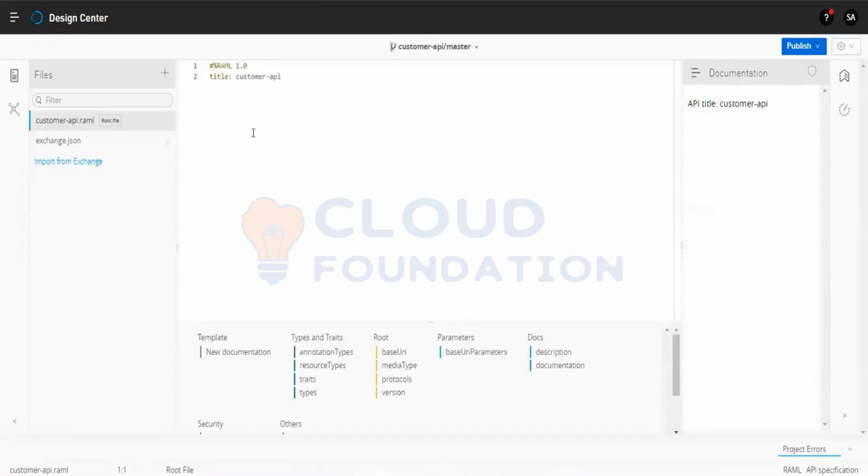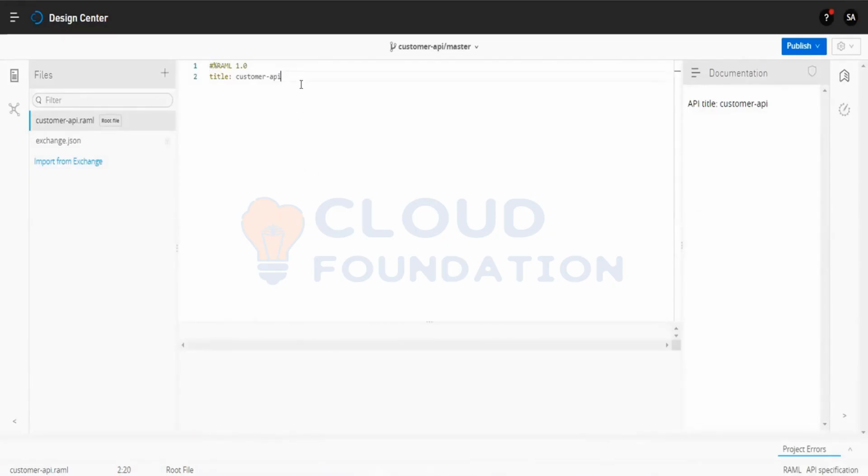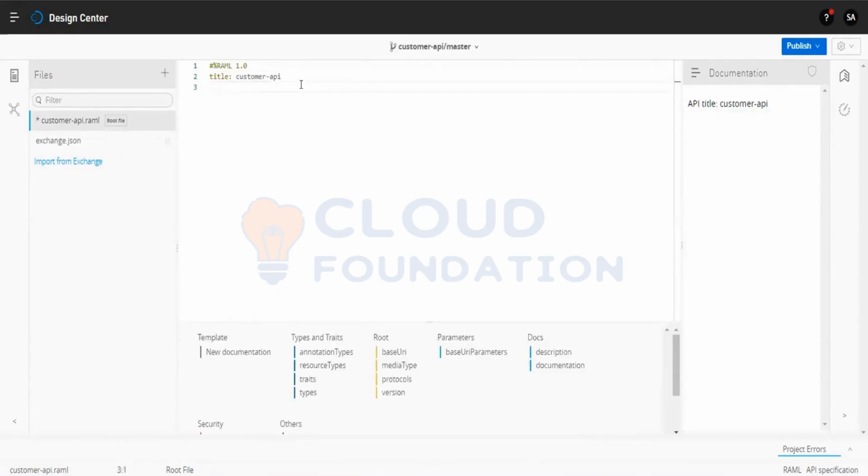So if you see over here, I need to describe my customer API using YAML. That is the YAML file. So in the YAML, what is the first activity I need to do? What is the API?